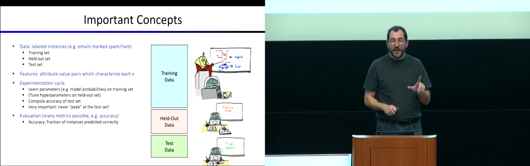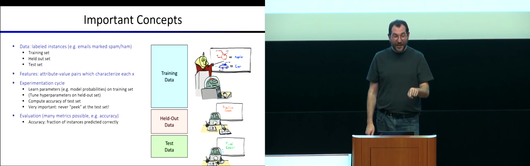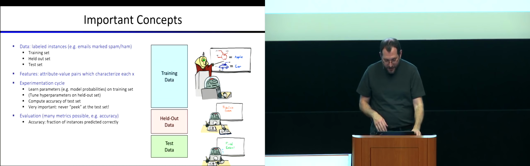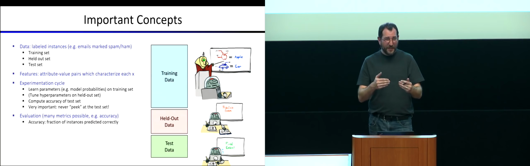What you really want is a utility here. You want to know, what was my utility? And you should have different costs for these things. And so sometimes people do that. There are also cases like machine translation, where you're always going to be a little bit off, a little word here or there, but there's a difference between being completely off and a tiny bit off. And so there are a lot of different metrics people have for different kinds of tasks.